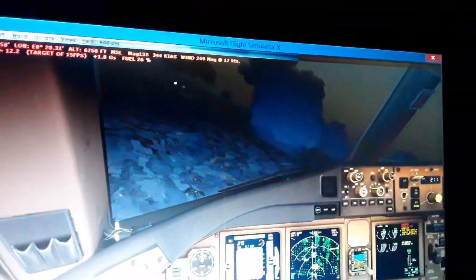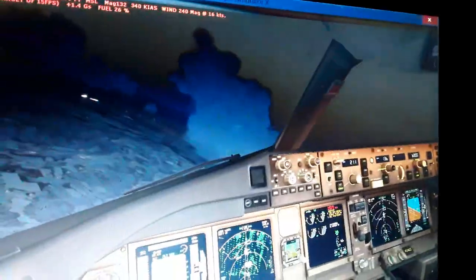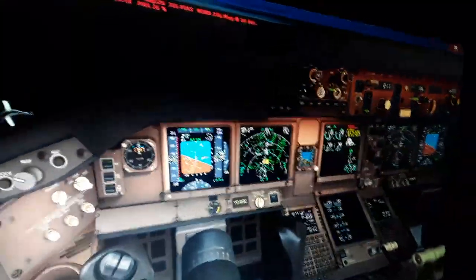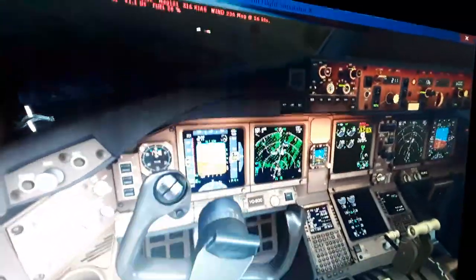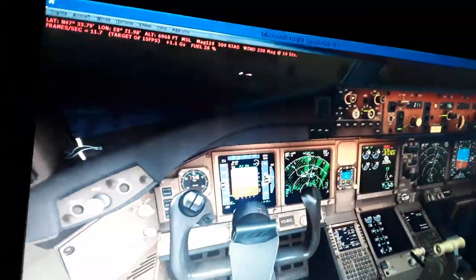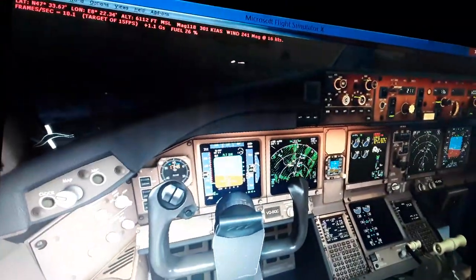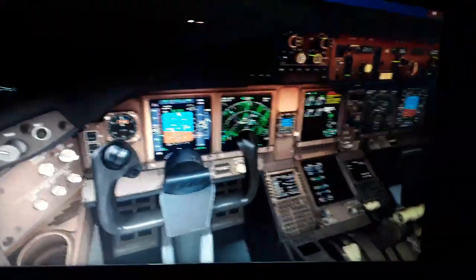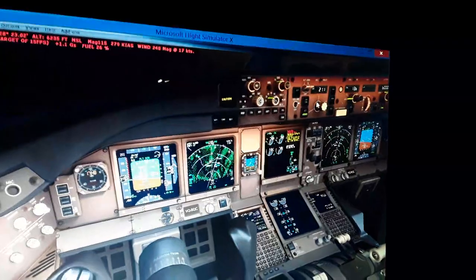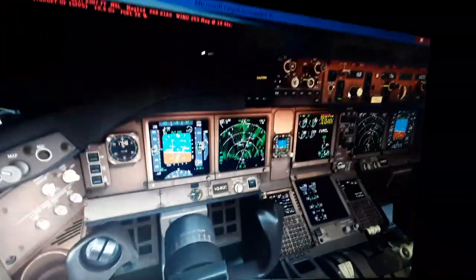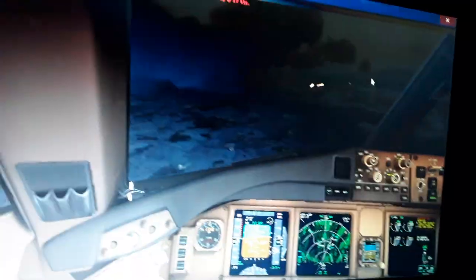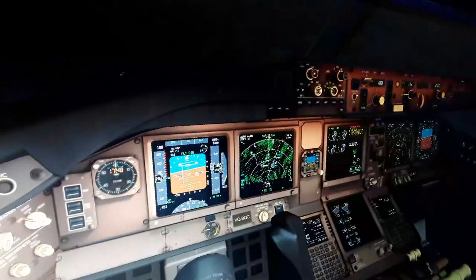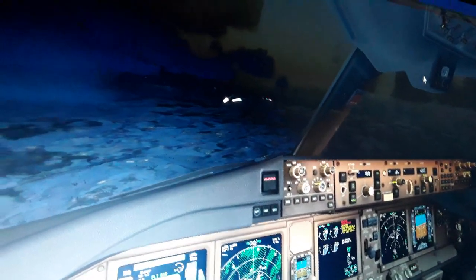So here we have the runway, and we are almost 3 minutes away. We have 2 more minutes to go for landing. So hopefully we're going to make it.